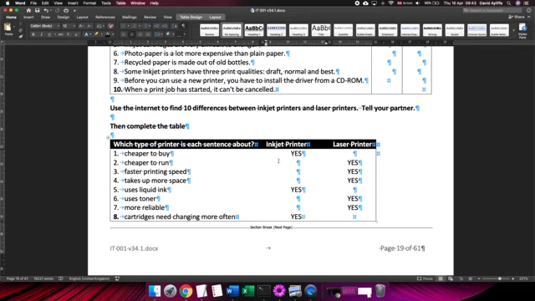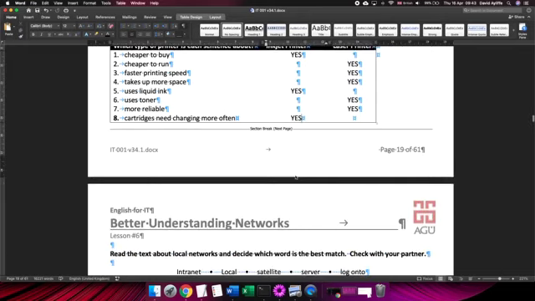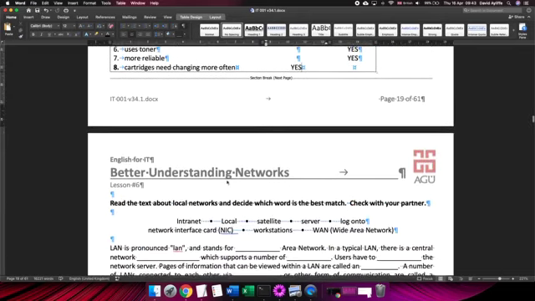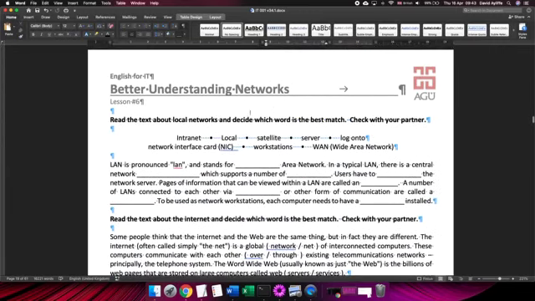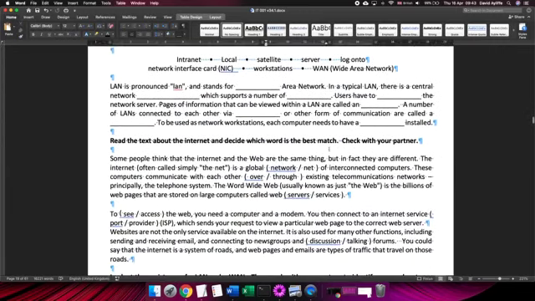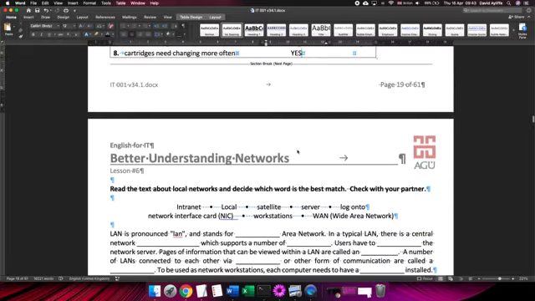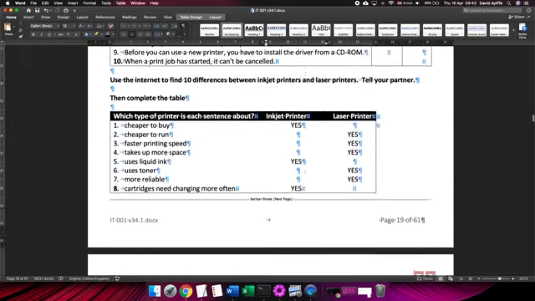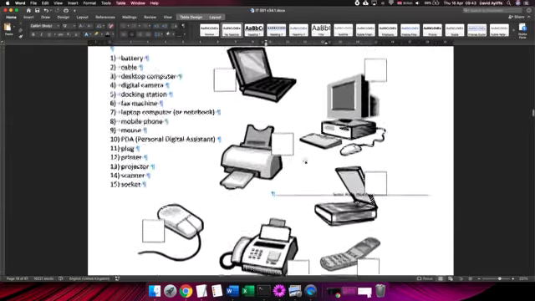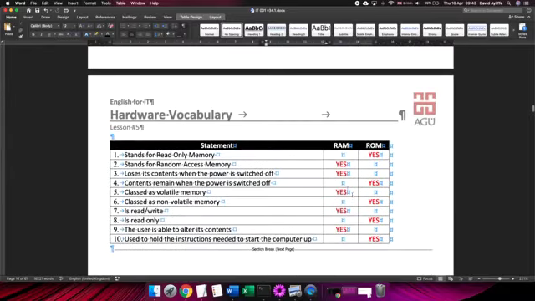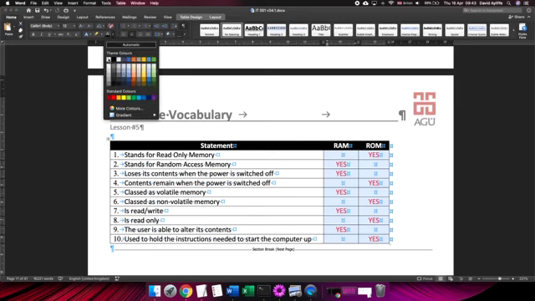Right guys, okay, well, we've looked at quite a lot today. It's quite a big lesson. Next lesson, lesson 6, we look at understanding networks. This is a live Zoom session. We need to talk about this in a bit more detail. This is a bit more difficult to understand.